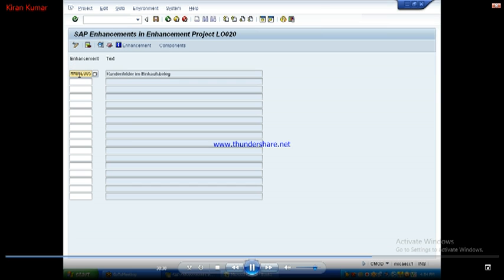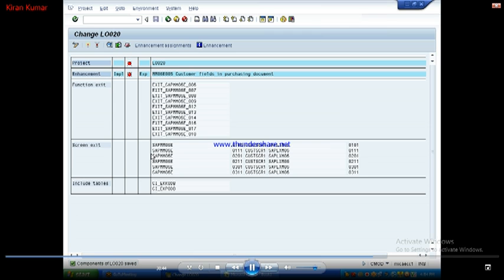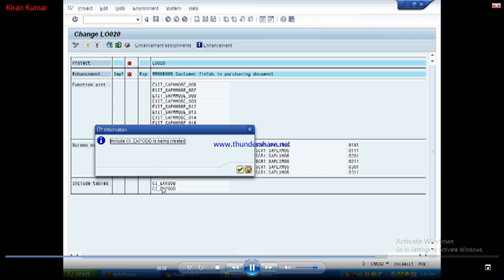Our thing is there here. Go to the components. Okay. In the components, I want to add the screen in item details. So I will select this include. And I will double click on this include. It is saying this include is being created now. Till now this include is not there. I will create it now.